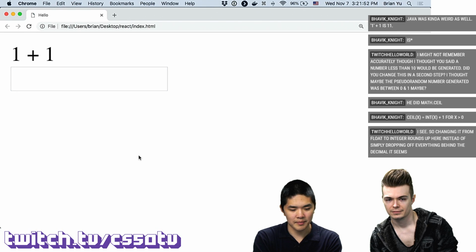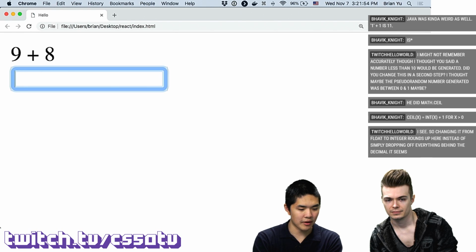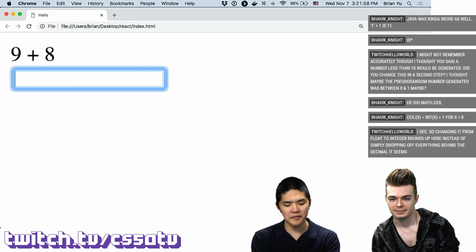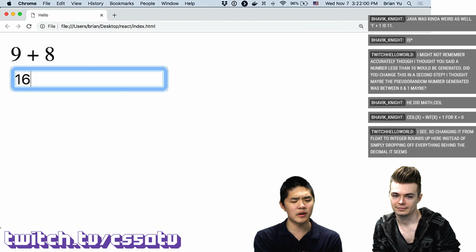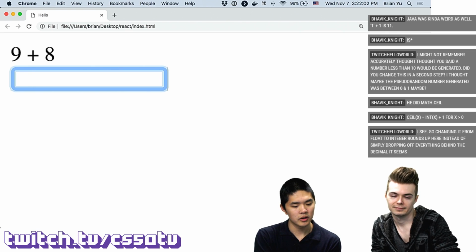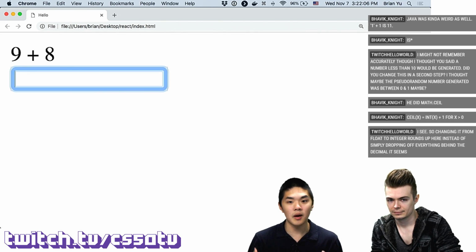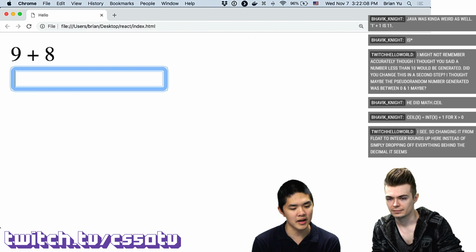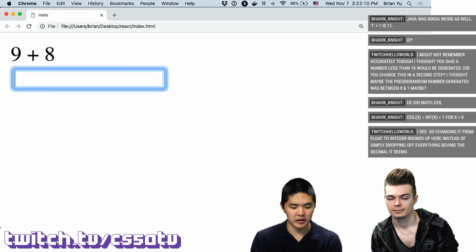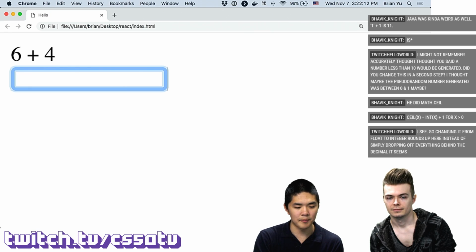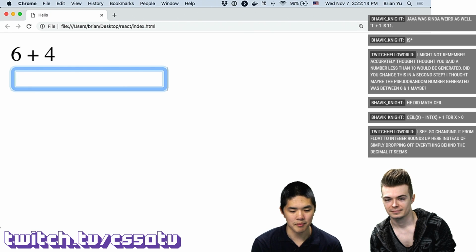So I'll go ahead and run this application again. 1 plus 1, I type in 2, I got that right. 9 plus 8, let's say maybe I struggle with this a little more. The correct answer is 17, but instead I typed 16, for instance, and I press return. Input field clears out, but I don't get a new problem because I didn't update num1 and num2 in the state. Those are still the same thing. It's just clearing out the input field such that now I can actually type in the correct answer, press return, and get a new problem there.